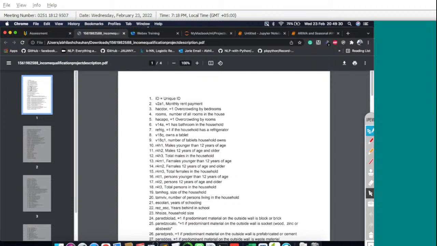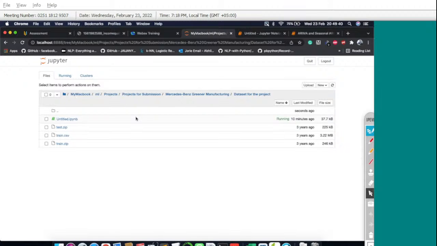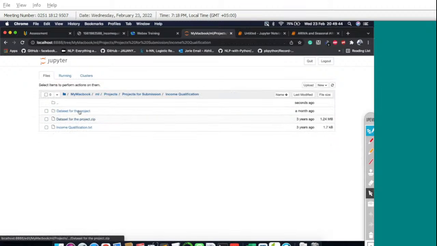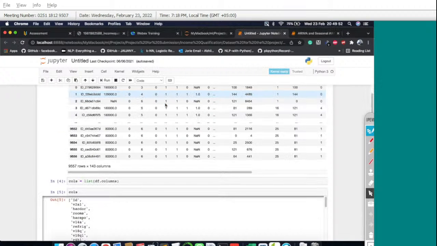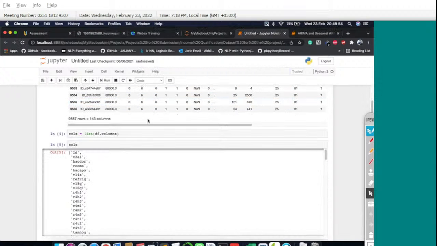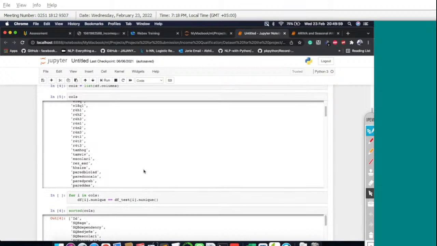Perfect. Now let's see the questions. Identify the output variable. Let me open the code for this project. So we need to identify the target variable.